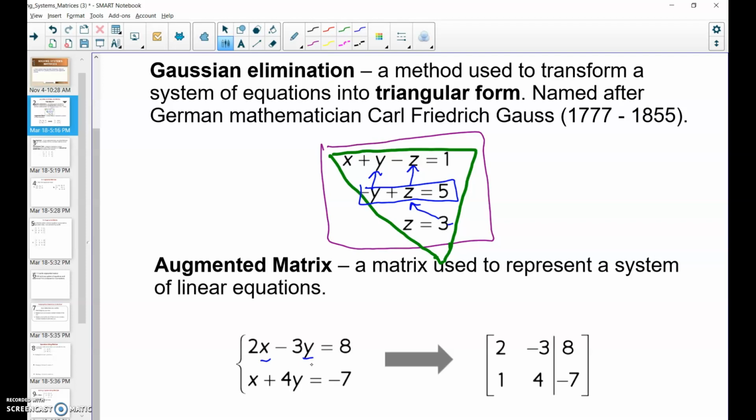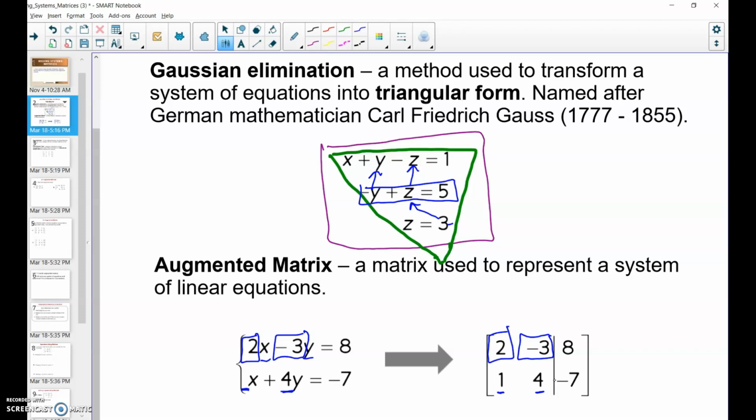So you put whatever number goes in front of the variable. So for this first equation, you have a 2 and a negative 3. So that's going to go for your top row in a matrix, 2 and a negative 3. Your second equation, you just have a 1 and a positive 4. So that goes in for your second line. Then notice here that we have this vertical line that kind of separates our second column from our third column. That's kind of where we would write our equal sign. So notice too in our matrix, we don't have an equal sign.